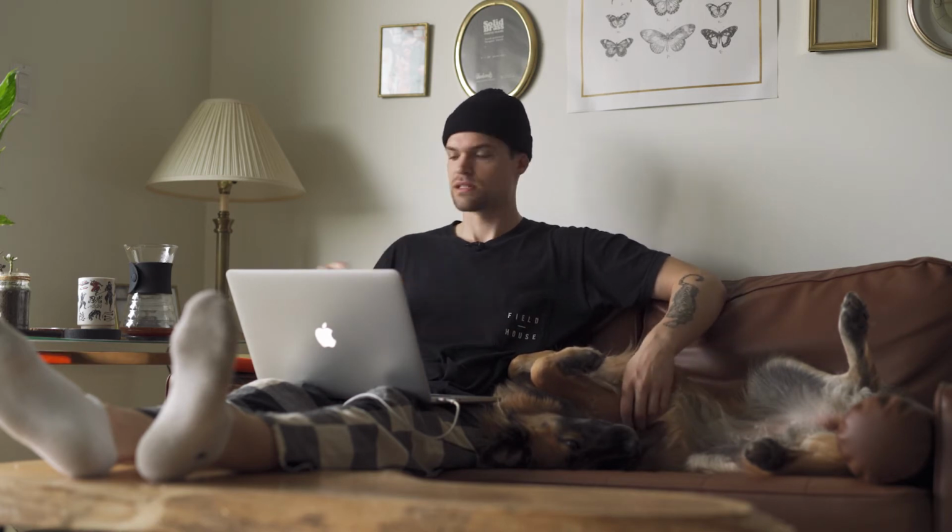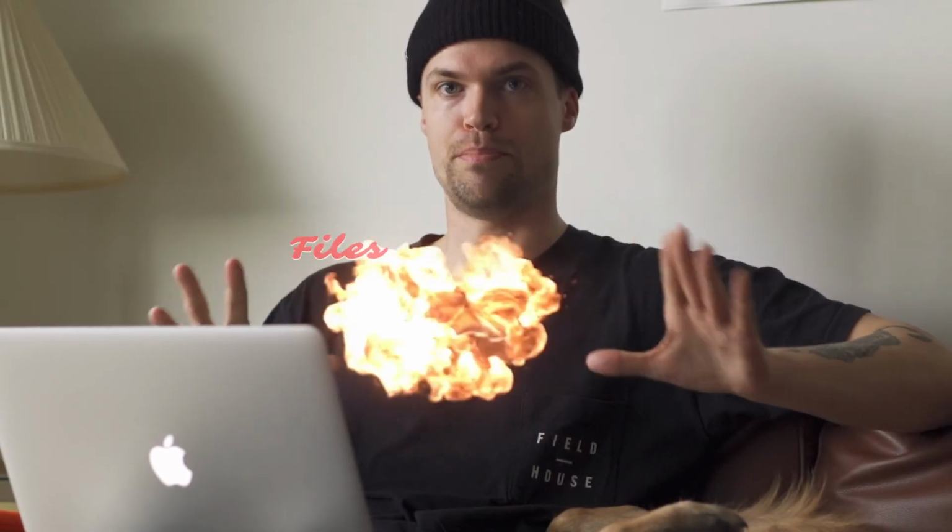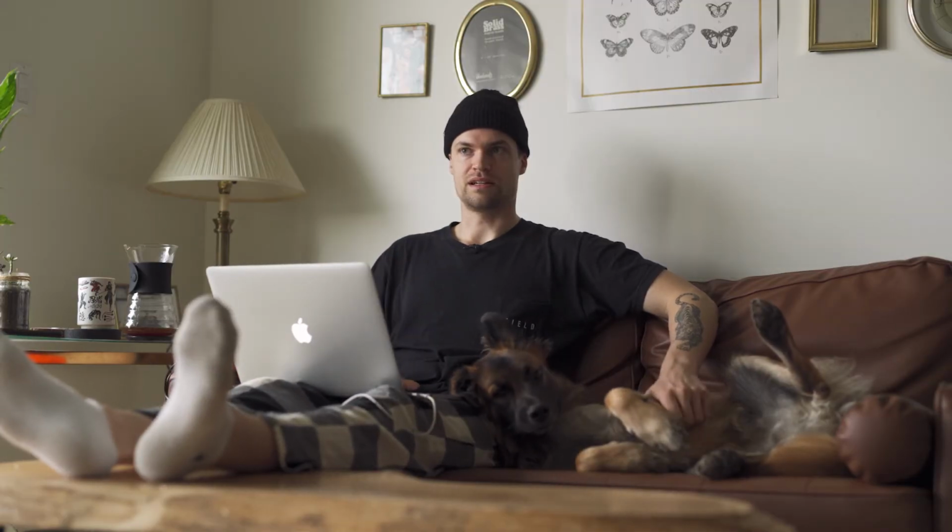I think this is a topic that a lot of people don't usually talk about. I know a lot of people talk about storage options, for instance, hard drives. I don't think a lot of people actually talk about how to store your projects. When I first started working at the church, I learned from my friend Rob how to properly organize your files. Because when I first started out, I was just throwing everything in a folder, and then throwing everything in that folder into the project file. I had a lot of untitled project files, and in Premiere Pro, I didn't even use bins. It was terrible. This is something that I wish I knew when I first started out, because it would have saved me so much time.